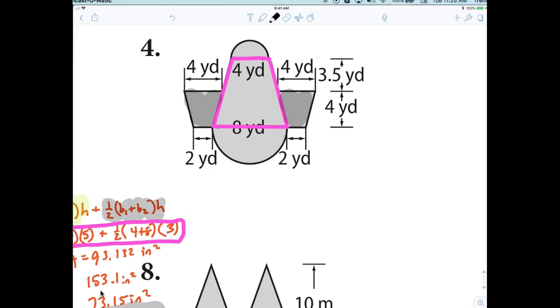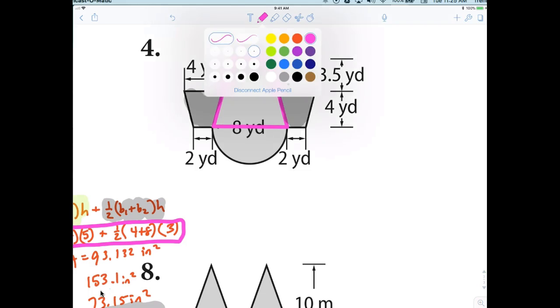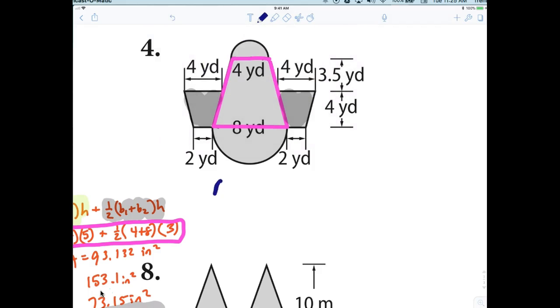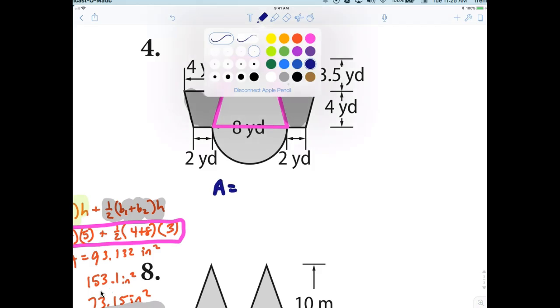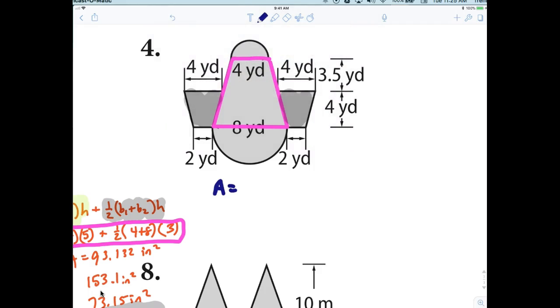Right, so now we're going to write the formula for area. So here we go, guys. I want everybody to be able to do that. So make sure you're with me. A is equal to. Now, what's the formula for area of a trapezoid? Very, very good. 1/2 base 1 plus base 2 times the height. Now, who can tell me why I wrote it like that? Because there's 2 of them. Is everybody good? All right.